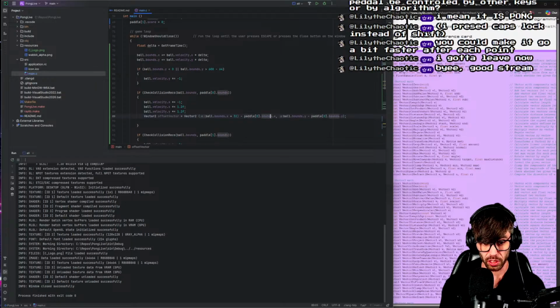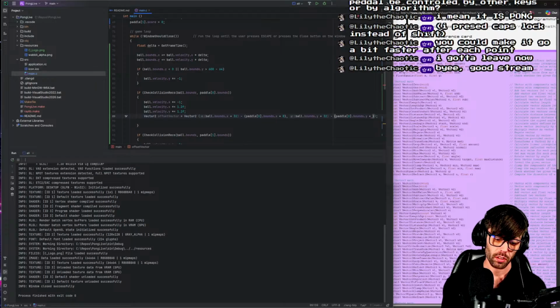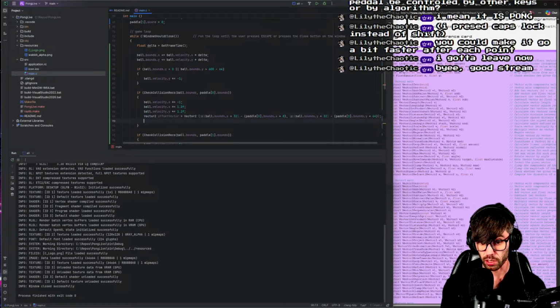So that means that we know that the ball is 64 by 64, and the other one, the pedal dot x plus 8, and the other one is yet again 32, and the other one dot I is dot the pedal size, which is 128.